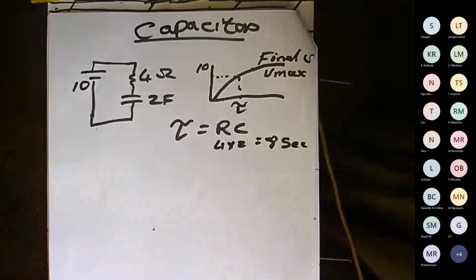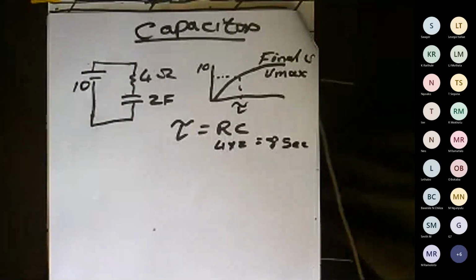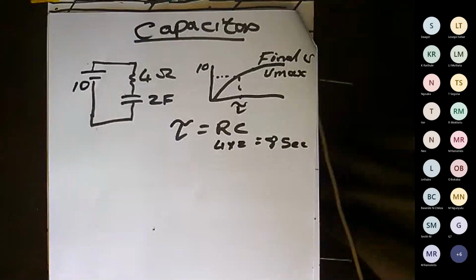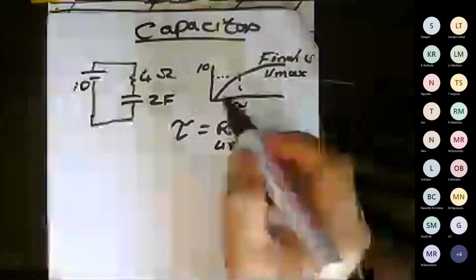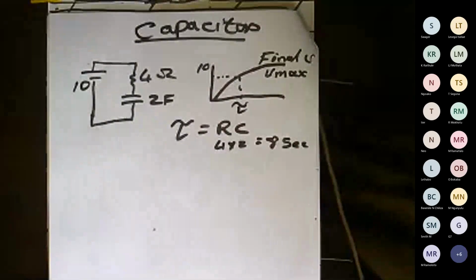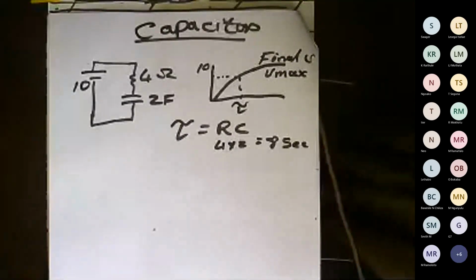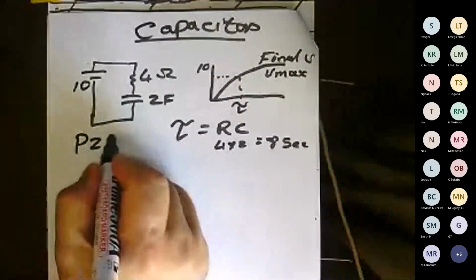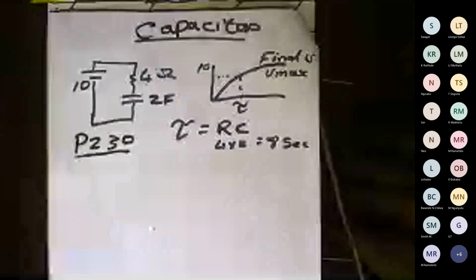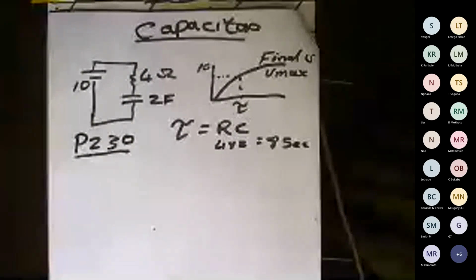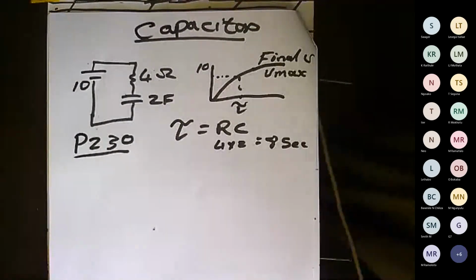Let's talk a little bit more about this E curve. The E curve charges up, and I'm going to show you the formula now in the book, on page 230. You must go to page 230 in the book. So guys, if you don't have a book, get hold of one and look at page 230. I hope you can all see it. Let me put it closer to the camera.